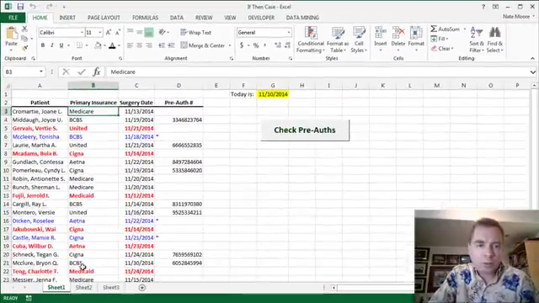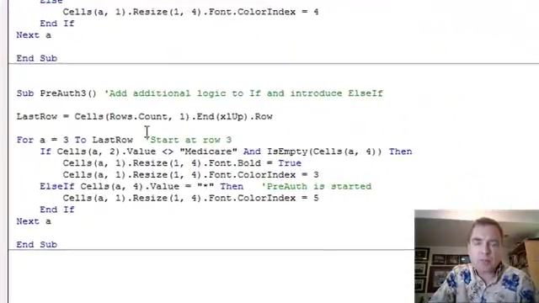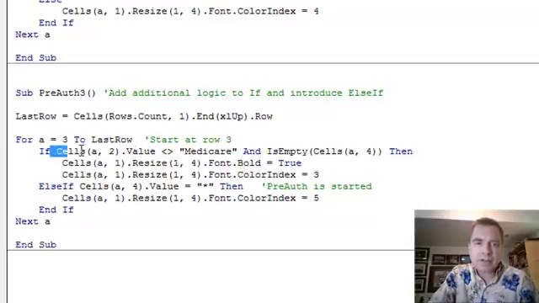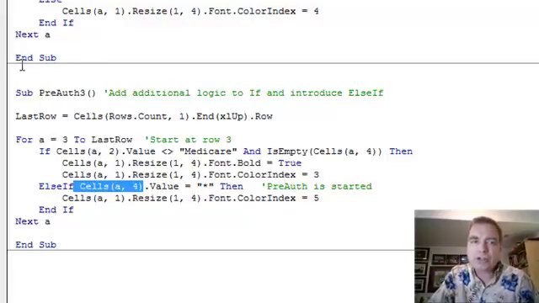Does that make sense? What we can do is put multiple tests. If this is true, else if this is true, and then you can put an else at the end if you want to. You can build multiple layers. You can nest the if statements and get exactly the logic you're looking for with this if statement construct.